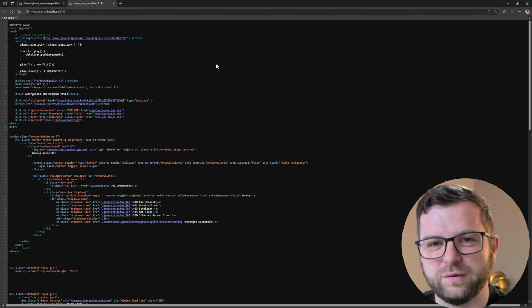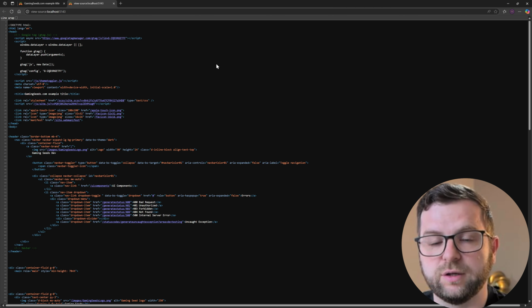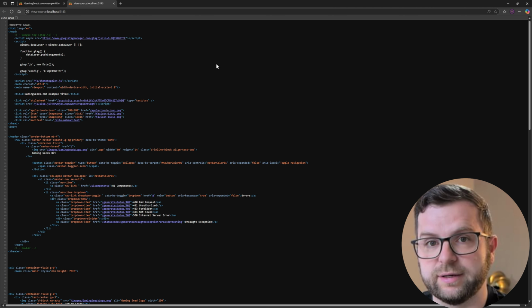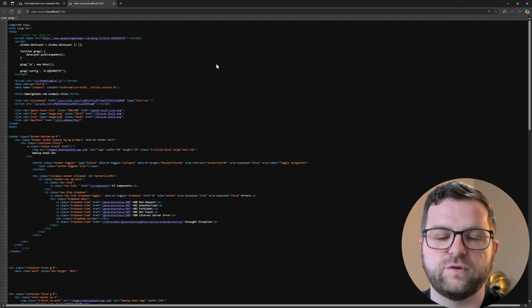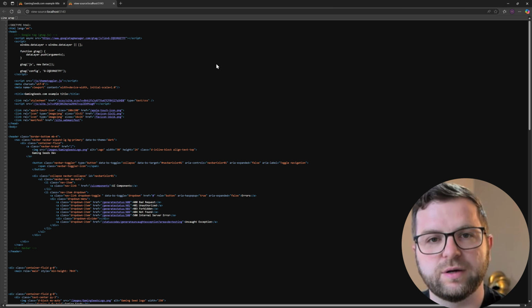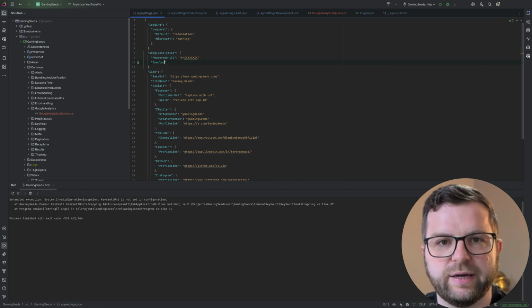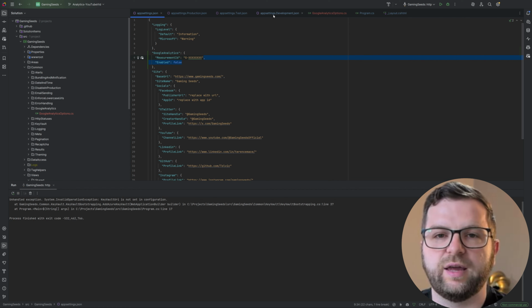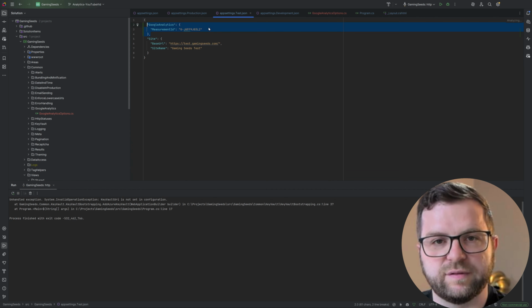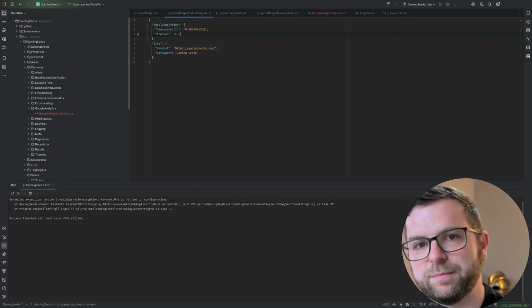Just be mindful when you do this. If you're using your production settings locally, your local activities will appear in your production Google Analytics. Something we can do to mitigate that a little bit is we can make it easy to enable or disable our Google Analytics on a per environment basis. To do that, we'll add an enabled property into our appsettings.json. Let's say in dev, we'll have it as disabled, and then in test and production, we'll have it enabled.